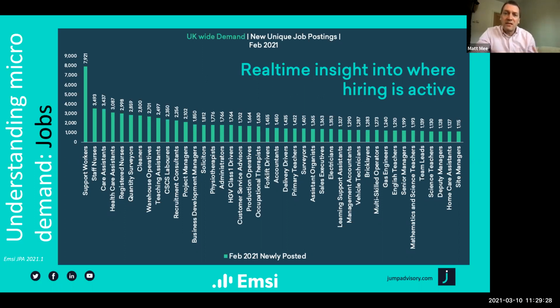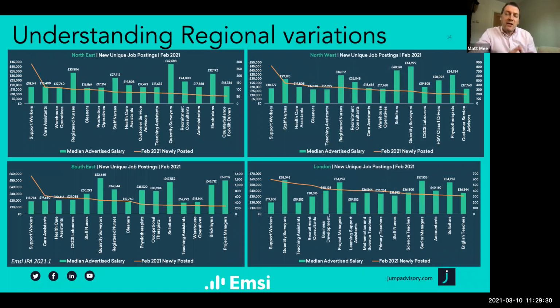Let me canter through this and then we'll run some questions. National level is really interesting. What I've done is take a sample of 4 government office regions to show the difference in activity. Again, this is the same February period, but different parts of the country. Their economies are different, and the businesses that are hiring are different. So again, you can see support workers is the top posting activity in all of those 4 areas, but it changes as you look at each region.